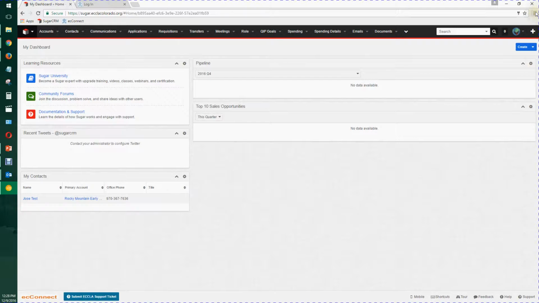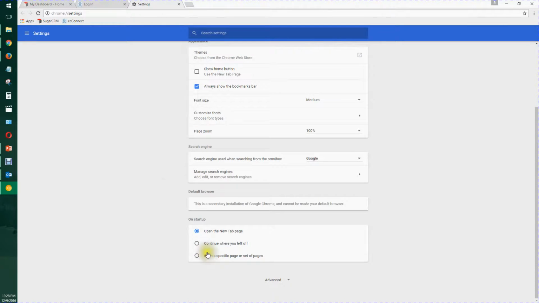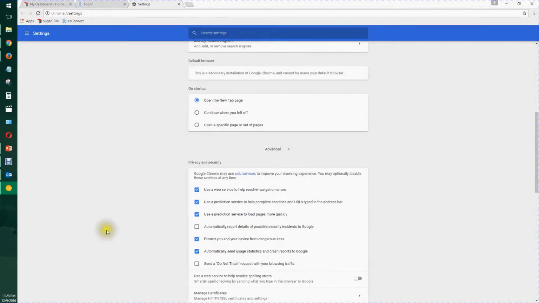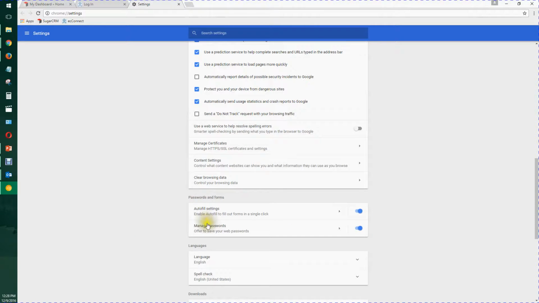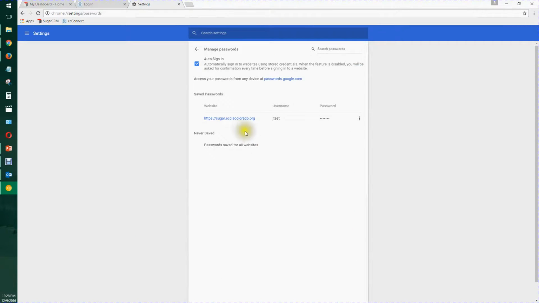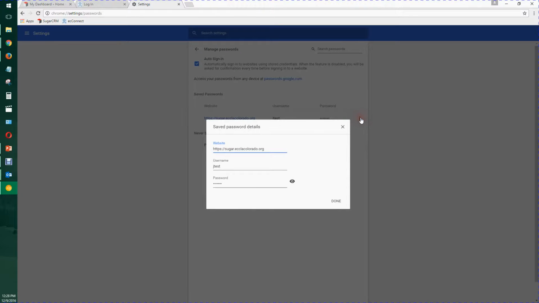Okay, and then you can check that it's saved by going to Settings, scrolling way down to Advanced, to Passwords, Manage Passwords, and there it is. And if I ever want to see this, what I do is view details. Okay, and you can view this password if you type in your Windows login, like when you boot your computer, it's that password.